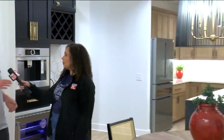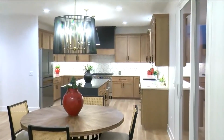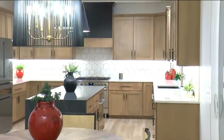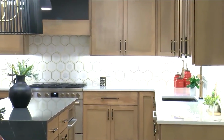Yeah, there's a couple cool things in the kitchen. We have the built-in coffee maker right behind us, a whole wet bar set up, a huge pantry right behind me, as you just saw. We have the waterfall countertop and a soapstone, and then it's really cool actually, we have a charging station for your phone in the countertop. So you just set your phone on the countertop and it charges it right up. And that's something everyone needs because phone batteries die. We're always looking for something to charge our phone. We don't even need cords in the kitchen, which sometimes, if you're someone like me, I don't like to have cords in the kitchen. So that's a nice upgrade for anyone.